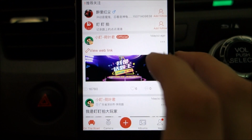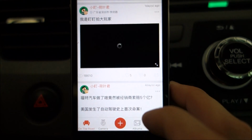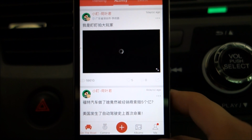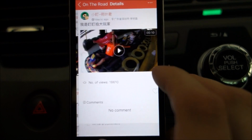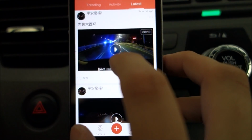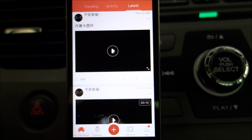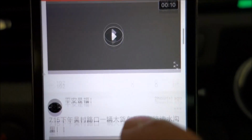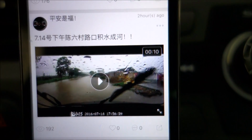Now this first one is trending, which for whatever reason didn't load, but this is the activity list, and this isn't loading really either because where I live right now is sort of a cellular dead spot. If I'm not connected to my home Wi-Fi, it goes really slow, so it's not reflective of the DDpai service. But again, here you can see there's just a feed of people's videos that they're sharing, and this is something that I haven't really seen before in any of the cameras I've used, so I think it's really cool.